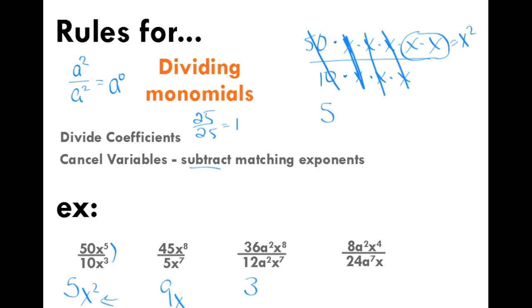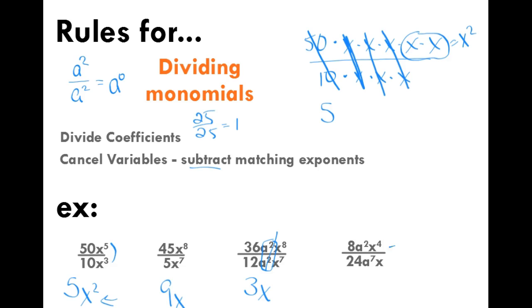So 1 doesn't change anything, which is why when you see this a squared over a squared, you can just cross it off and move on. You don't write a. If you really wanted to, you could write a to the 0, but no one ever leaves their answer like that in the math world. So we're just going to, the a's have gone. And then the same x situation, so it's just plain old x again.